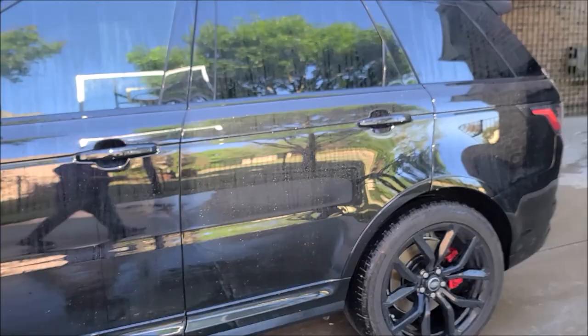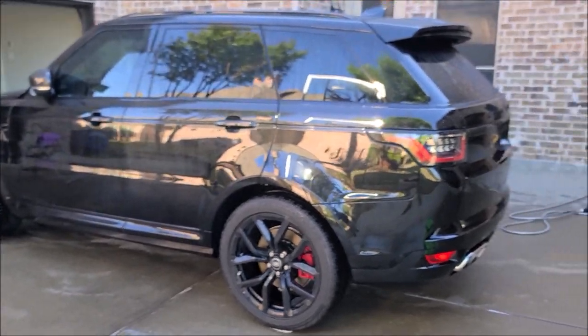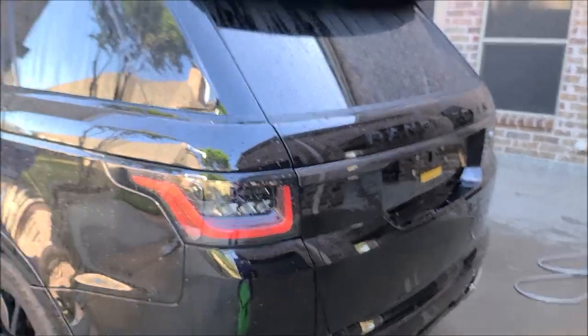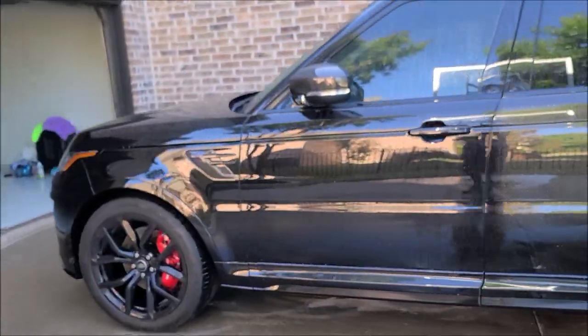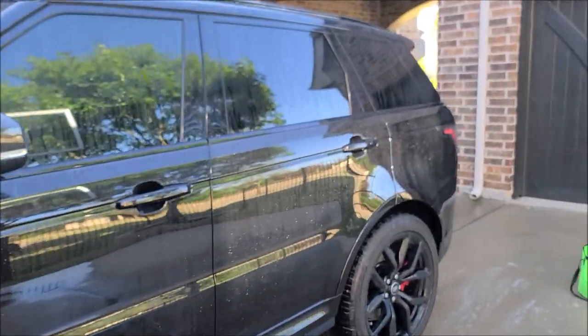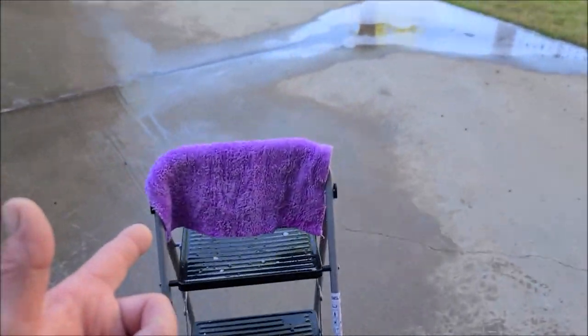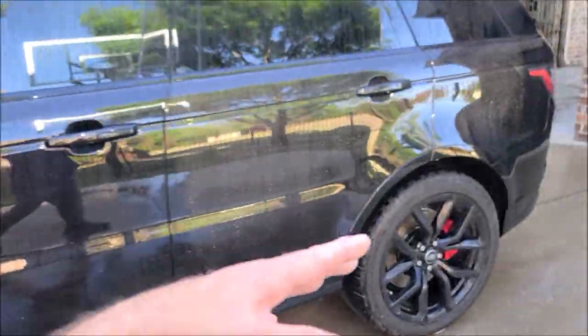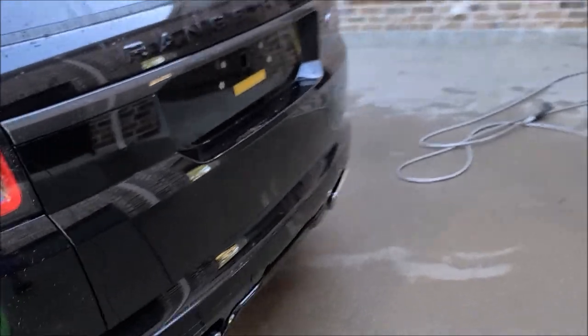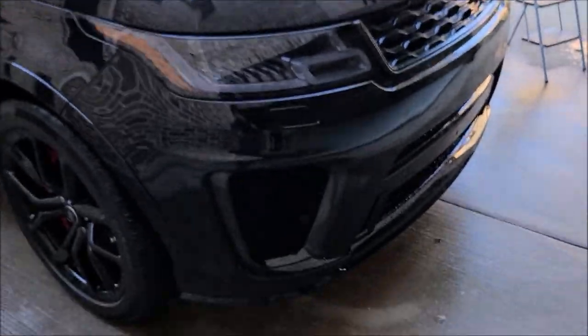This is generally not my bag, but I went ahead and did a traditional wash today because it was pretty bad. Plus I shipped some soap up here for my client, so I figured I'd use it. The One System Universal Shampoo smells amazing — it smells like cotton candy, so it's a pure delight to use. Right now I just pulled out the drying towel and dried the hood a little bit. You can see the exposed carbon looks awesome. I'm about to blow it off, dry everything up, and while Tony works on the wheels, I'm going to get ready to start polishing.